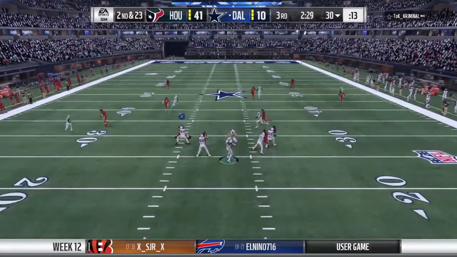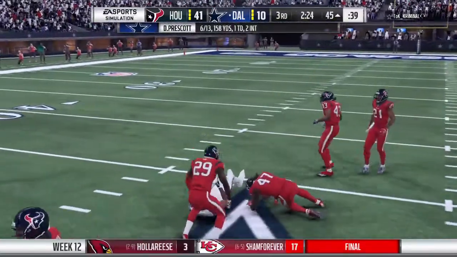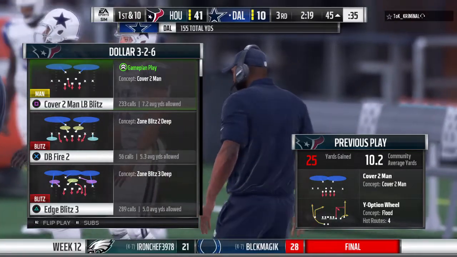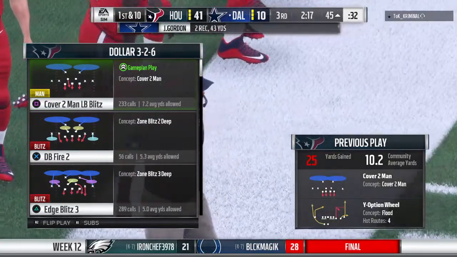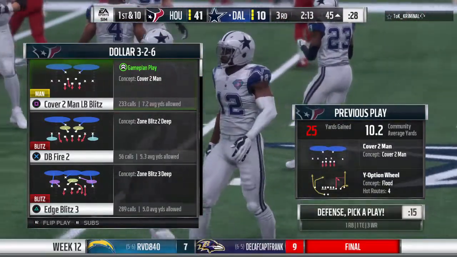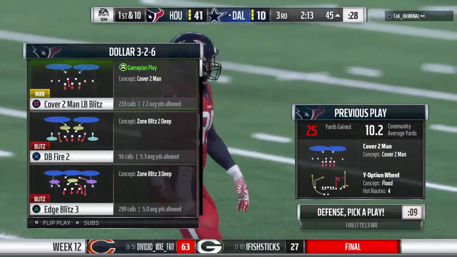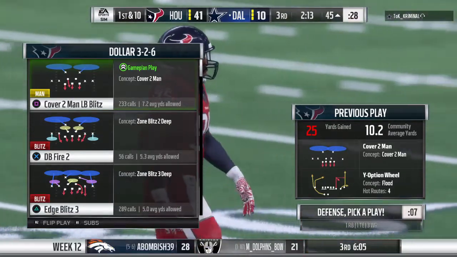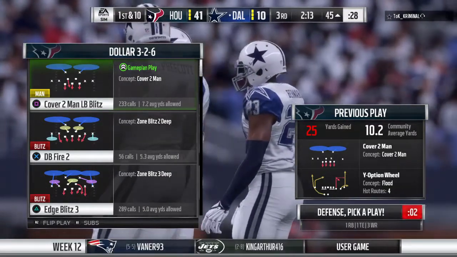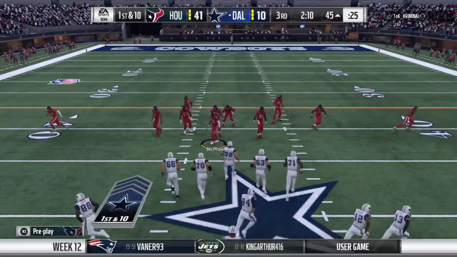Second down, Prescott. Got his man complete over the middle. It's Gordon. And he's brought down, but not before getting across midfield to the 45. A really nice gain of 25 yards. So after that big play, let's see if they can catch their defense maybe on their heels.